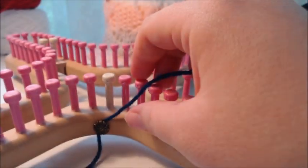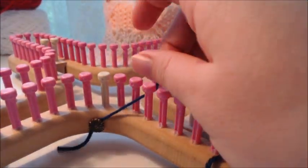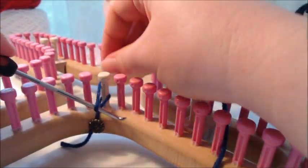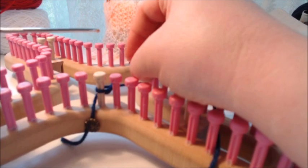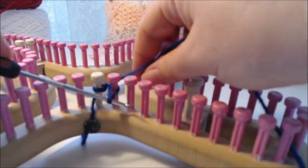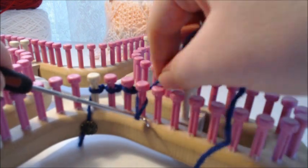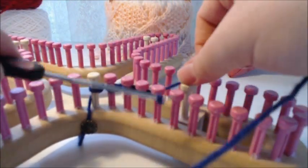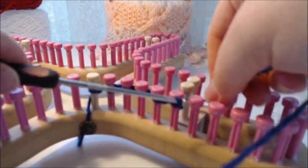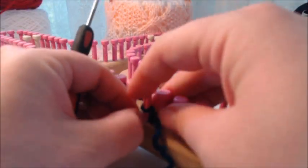So what you want to do is you want to get you a stitch marker. All right. So 2, 3, 4, 5, and 6. Alright, so you cast it on 6. What you want to do is you want to put a stitch marker on the end stitch. Alright.